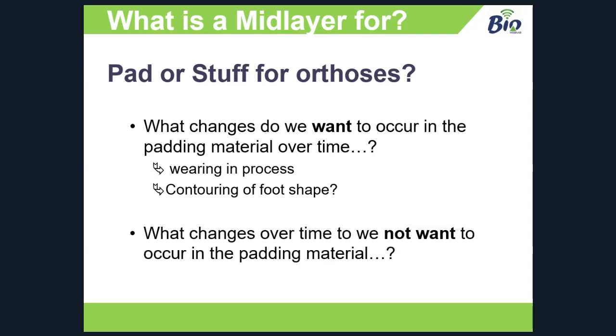What changes over time do we not want? Okay, consider that. There might be a risk profile there. We cannot let this thing happen, so we cannot use that material because we can't guarantee it won't change over time. Okay, so they're the types of things to think about when we're looking at padding or fill.